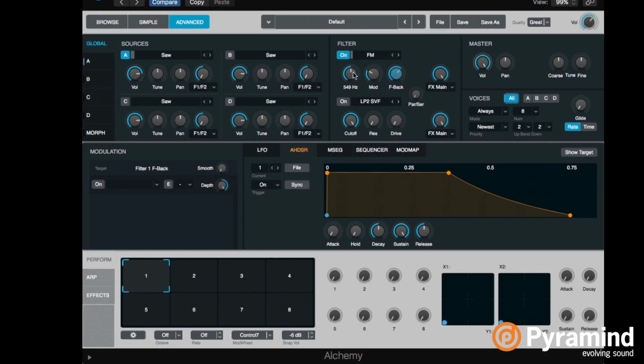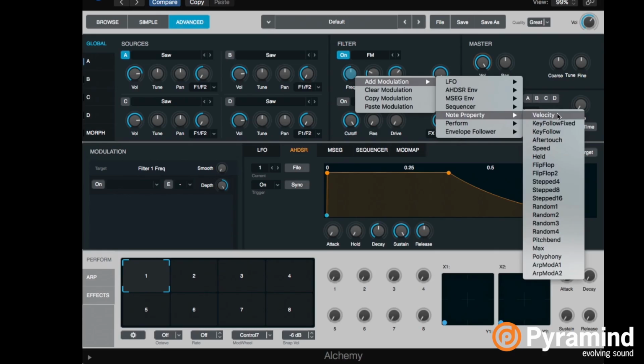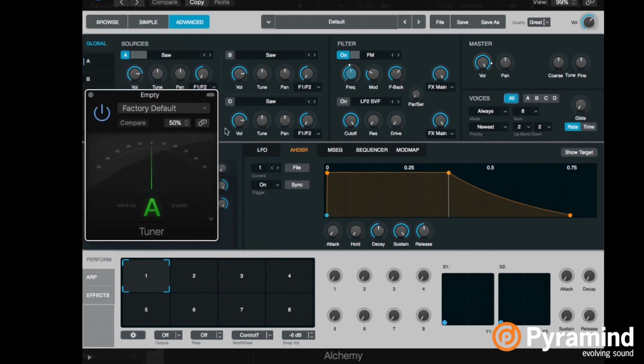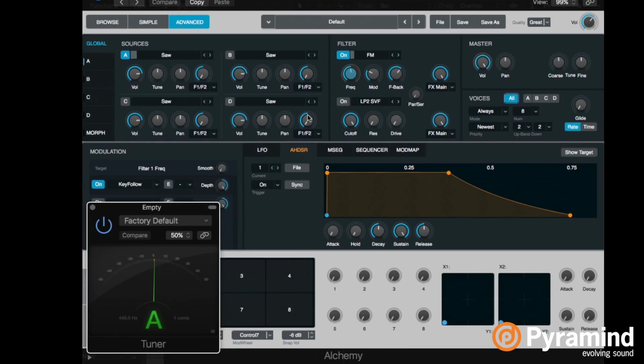Now, to get usable results out of this, we probably want to use key follow. And to use key follow, we need to double click this control. That will set it to 523 Hertz. That is based on C. This means that now it's mapped to the right beginning value. And then you need to listen to your MIDI notes. So we're going to set key follow to that. We'll give it a 100% modulation depth, and then this is going to be in tune, which we can see with a tuner right there.